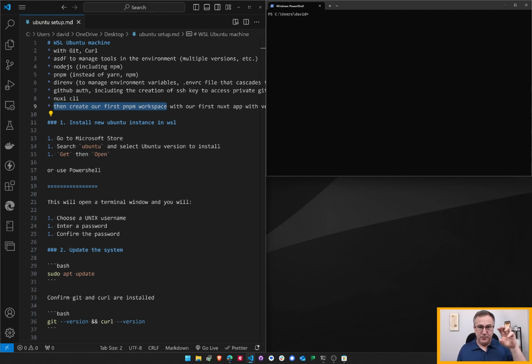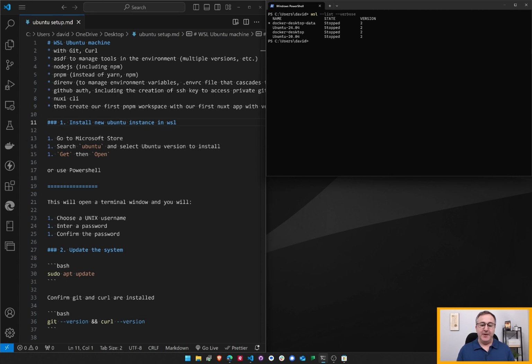And I want a new virtual machine where I can isolate this work from everything else that I've been doing and isolate it from other projects that I'm working on. So the first step is to install Ubuntu in the Windows subsystem for Linux. So to do this, notice that I can go to my PowerShell and say WSL list, and I'll just say verbose. I have 4 virtual machines running, currently 2 of them related to Docker Desktop and the other are Ubuntu instances. I didn't know when I created those Ubuntu instances some of the limits of the WSL.